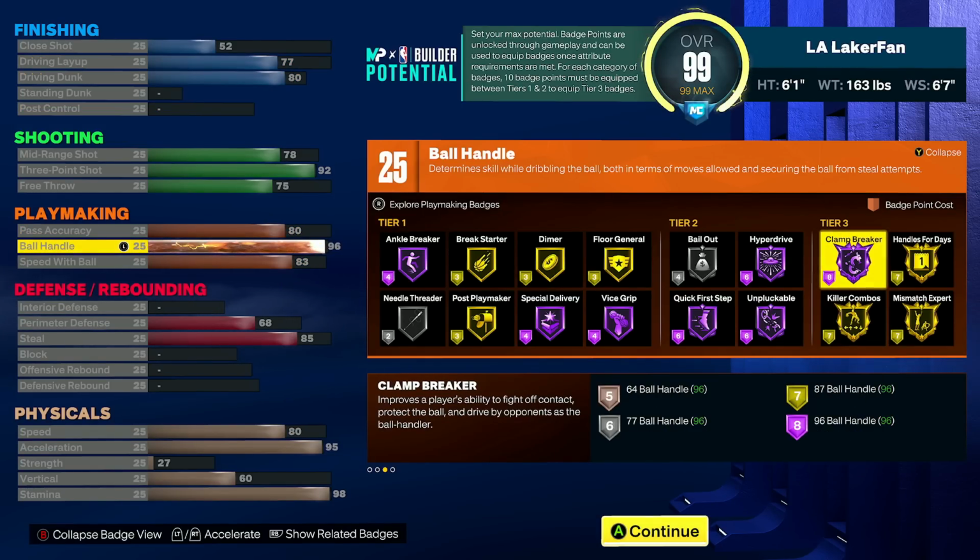Now, I think the real trend to hop on nowadays is to have that 96 ball handle. So if anybody's made like a new build within the last couple of months or so, they're making this with 96 ball handle in the Hall of Fame clamp breaker. It makes you super slippery when it comes to just being grabbed by defenders, and you can't be bumped. It's really as simple as that.